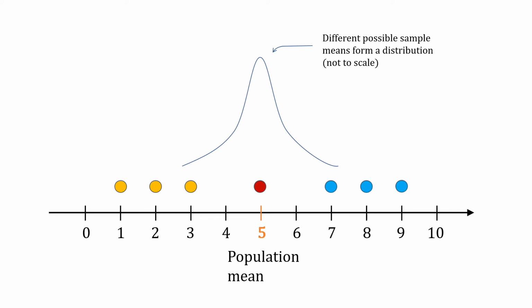What will also happen is that with increasing sample size, this distribution will become narrower and values close to the population mean will become even more likely. You can easily see why this is the case. In the last example, the smallest mean with a sample of 3 was 2. Now imagine a sample size of 4. You will have to draw the 3 smallest values as before to get there, shown in yellow, but also the 4th smallest value, in this case 5, shown in red. By definition, this is bigger than your other 3 values, so your mean will increase. The smallest possible sample mean will now be 11 divided by 4, which is 2.75.